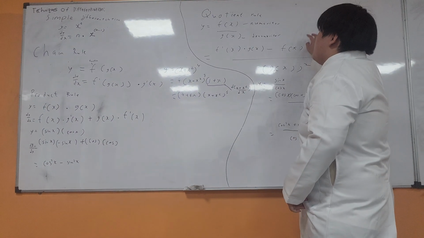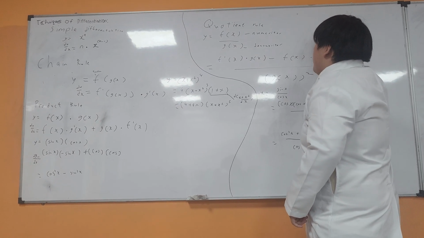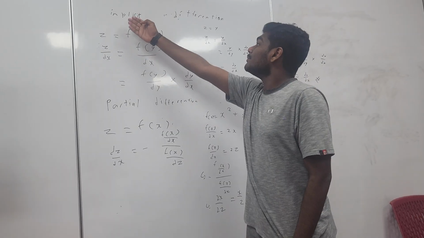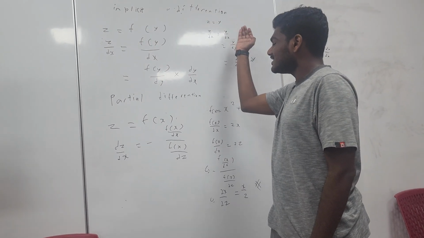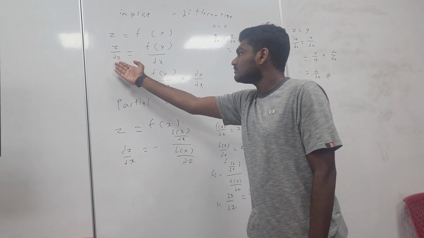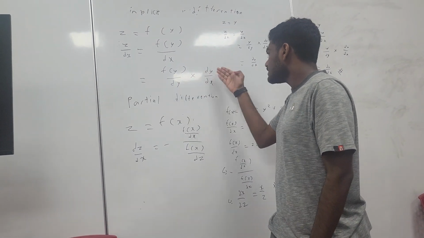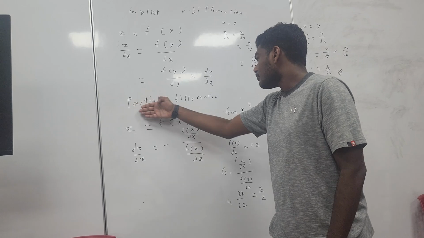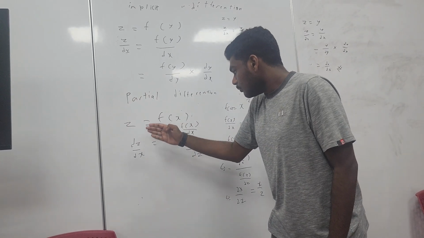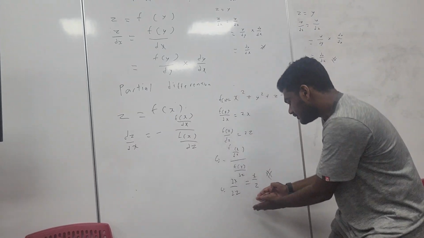Another technique is the quotient rule, where a function is divided by a function: the denominator multiplied by the numerator's derivative, minus the numerator multiplied by the denominator's derivative, all over the denominator squared. Moreover, implicit differentiation is another technique, in which case we have the function z equals f(y). Once we differentiate this particular function, we have to make sure that the denominator and the numerator are the same, in which case it is dy. Additionally, for partial differentiation, we have this function, and then we have to make sure that dx should be on top of dz, in which case we have this function.